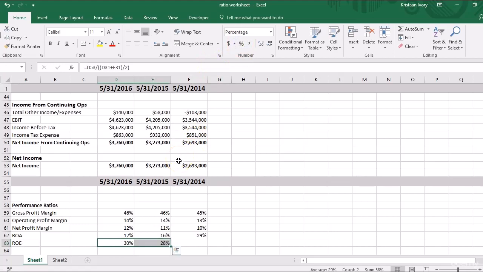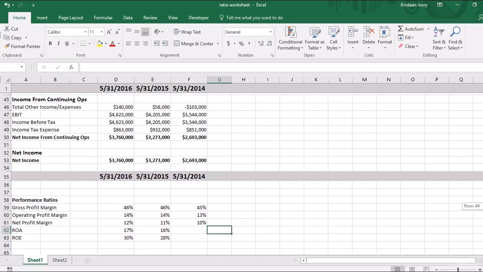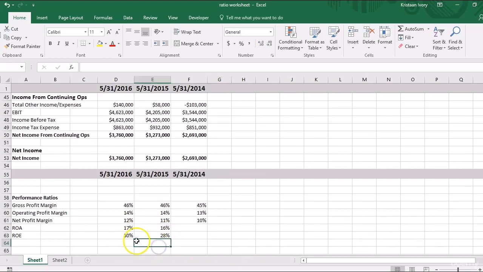And we're going to just fill it in 1 year over, and we're actually going to delete this 2014 return on asset. And the reason for that is because since we were in 2014 and we were using the average of our assets, there was no year before that to average. So you can only use 2016 and 2015 for our ROA and our ROE. And here on return on equity, you can see it improved, which is good. You don't always want to compare your ROA or ROE with other companies. You kind of want to compare it against your previous years to see that you are improving.